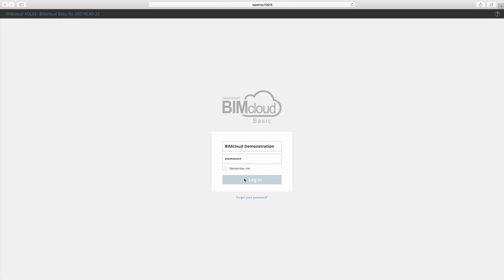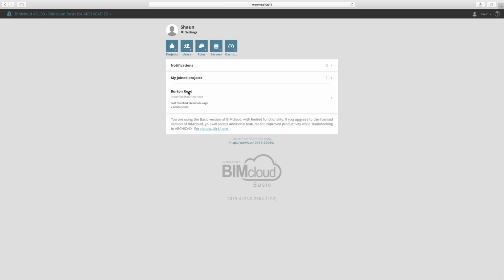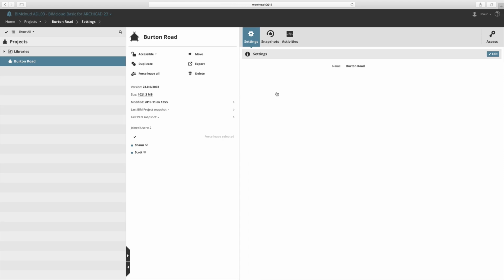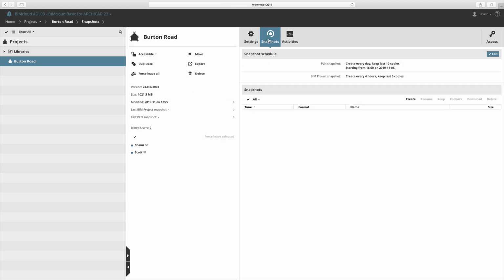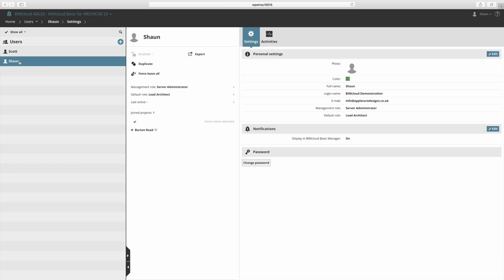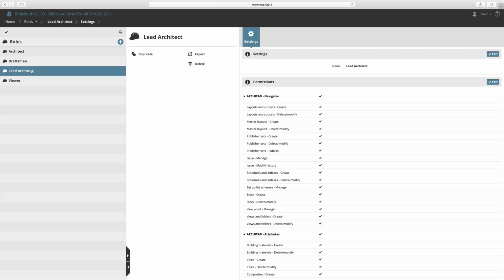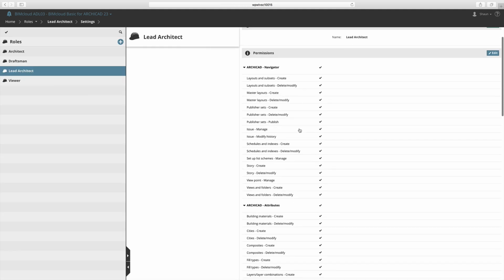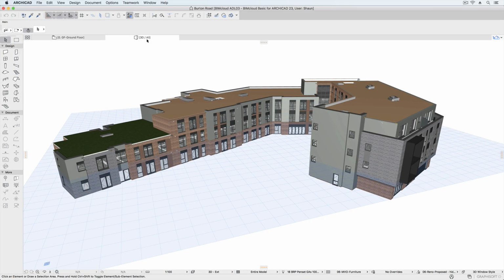the world. To manage teamwork projects, we use BIMcloud Manager, which uses a browser-based interface. After signing in with the correct access rights, we can check the status of projects and have full control over the management of projects and users. Each team member has their own login to teamwork projects, along with a default project role and a color code for the reservation system. The roles control a variety of permissions, including modeling and editing commands, and management of layers and attributes across the projects.